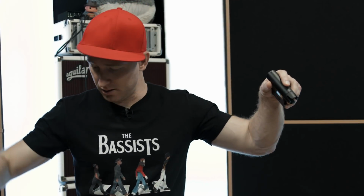Is it easy to use? Yeah, it's basically idiot proof. In fact, I don't even know why they gave you an instruction manual with it. But if you want to dive in a little bit deeper, there's actually an app that you can download that lets you get into altered tunings, sweetened tunings, and all sorts of other things. So it can get more complicated, but surface level, turn it on, put it on your bass, strike a string. That's pretty much as hard as it gets.